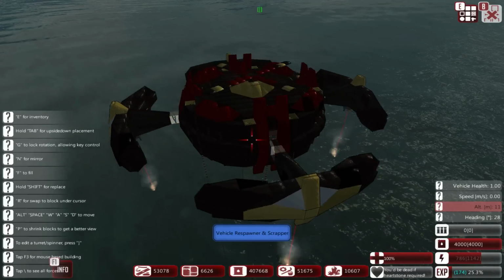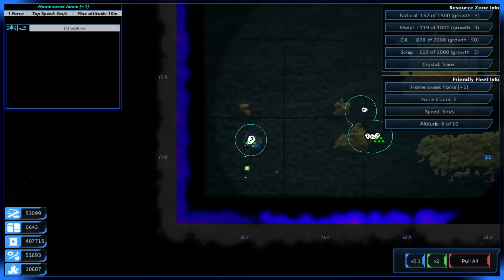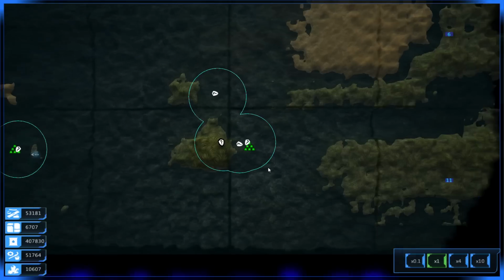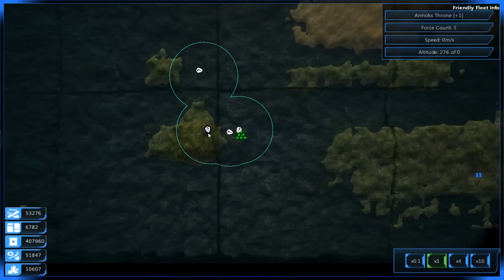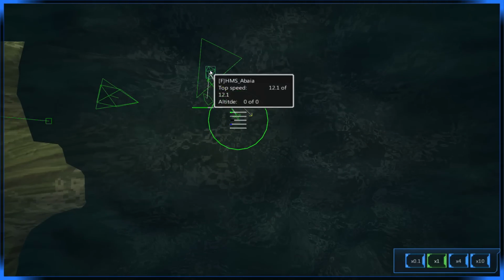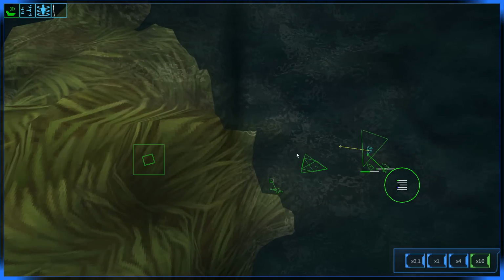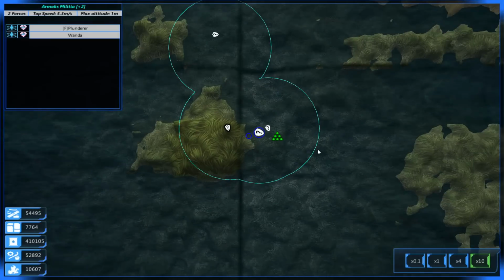So, for now, I'm going to come out of build mode. Don't need that anymore. We're going to pull you out of play. And we are going to jump back over here. Just have a quick look. Nothing untoward seems to be going on. Everything seems to be going pretty well, in fact. Abaya, you take position there, please. Now, Plunderer, are you okay? Are you relatively healthy? I just don't know.